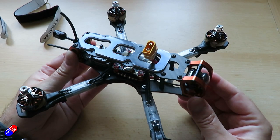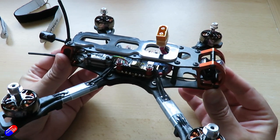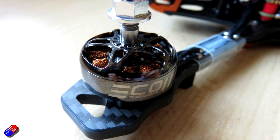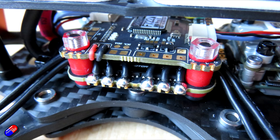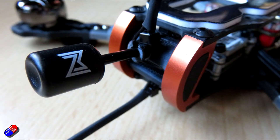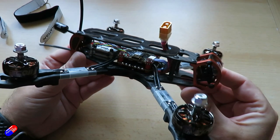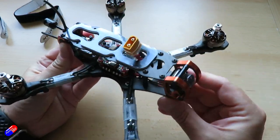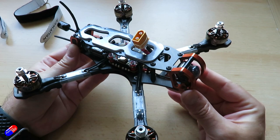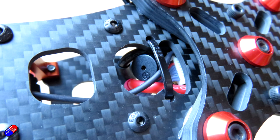In terms of the looks, I think it looks pretty — particularly when you get a ready to fly from Armattan like this. The way they build these out, the cables are all just long enough with just the right amount of strain relief. Everything is beautifully routed, wired, and put together. It's just fantastic out of the box. You can tell an Armattan frame from meters away because of the way it looks. Part of it is these metal pieces. I know lots of people have now copied this cage design, but I do like this slightly anodized orange colour they've popped in here. Anything that can help find this thing when it goes down in long grass is going to be worth its weight in gold. Props to Armattan for also adding a buzzer in this as well.